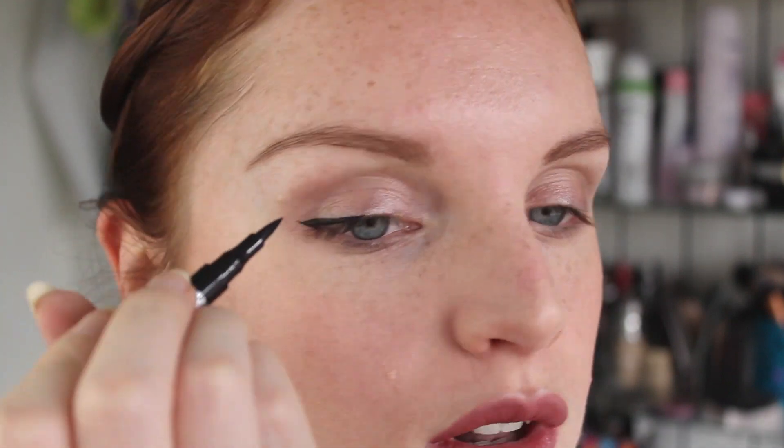I just think this is a really, really good felt tip liner. I don't have to press really hard to get any product out, which is usually what happens because sometimes the product doesn't come out dark enough. So I try and press a little bit harder, but then obviously that makes it drag. But it's really, really soft — it just glides onto the eye instead of pulling it all over the place. So I really do love this.